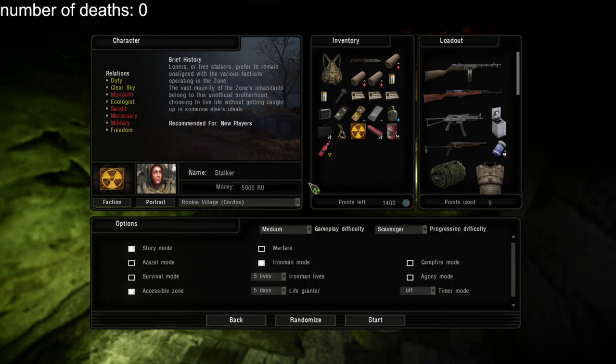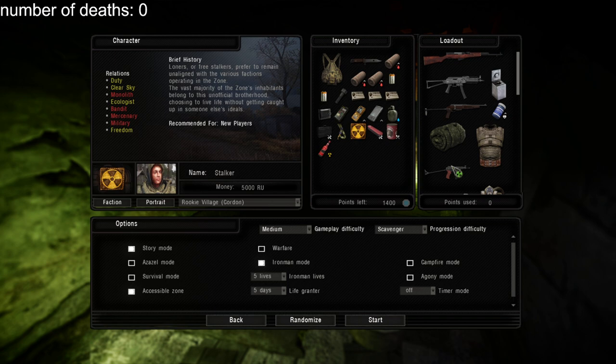Okay. So today I will be starting a practice run for Deathless Gamma. I was debating whether I wanted to do either Anomaly or Gamma, but I've been wanting to jump into a more intense mod pack for Stalker, and Gamma does look very interesting with the different storylines for other factions, so I decided to give this a go.